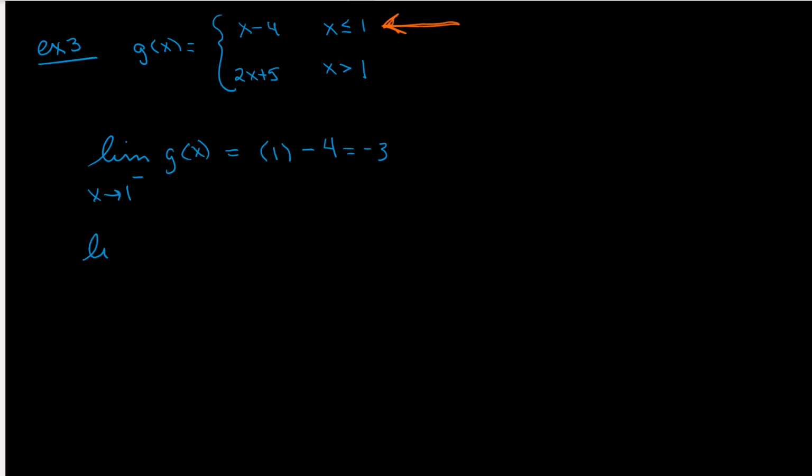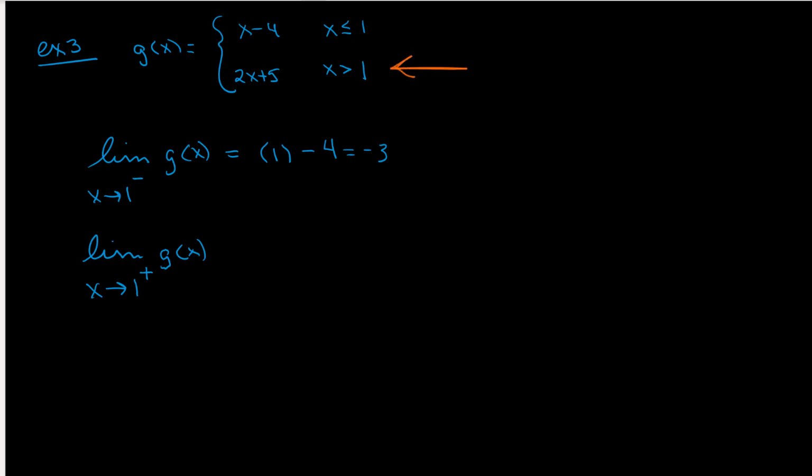If we do this same limit of g of x, changing from a left-hand limit to a right-hand limit, notice we're coming in from the direction where x is bigger than 1. That means we're now going to be evaluating using this second function. In the case of the second function, just like the first one, it's defined at 1. Okay, but what we're going to wind up doing is we're going to take this function 2x plus 5, and we're going to substitute in the value 1, and that'll give us 7.